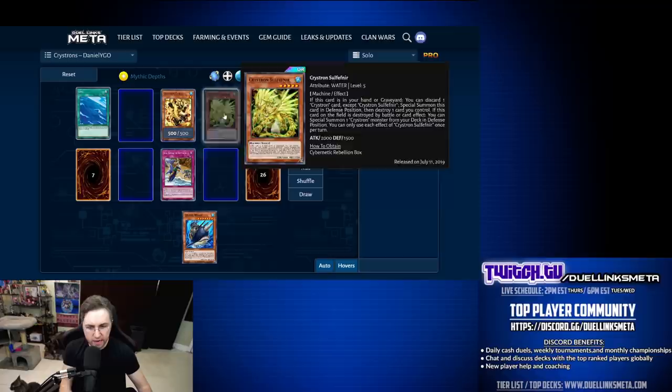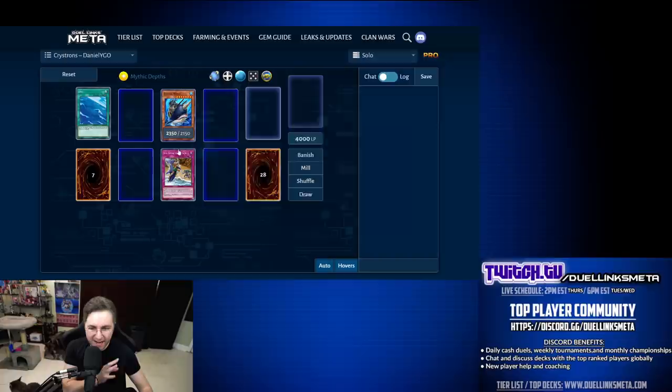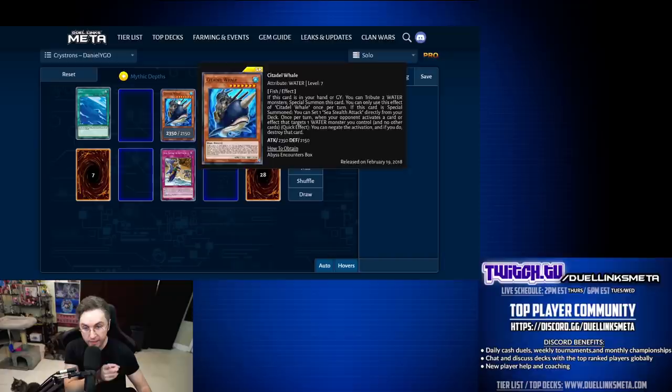And in addition to just myself playing triple Sea Stealth Attack, Whale. Tribute 2 waters to summon the Whale, and then it searches your Sea Stealth Attack and plays it into your back row, so that's a great way to search it. And guess what searches this?